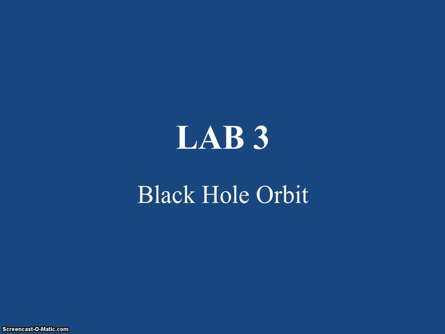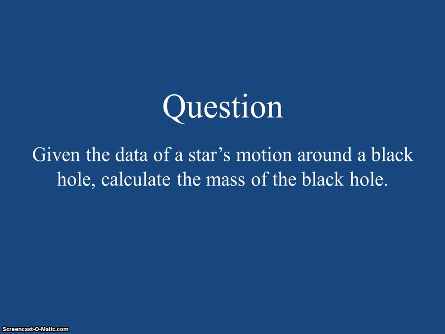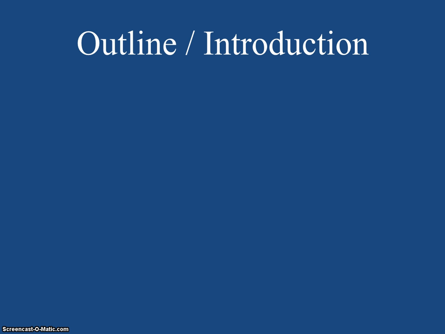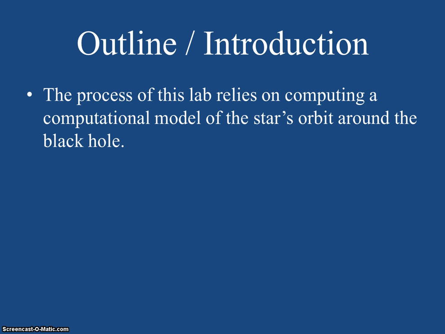This is Lab 3, Black Hole Orbit. The main question that this lab asks is, given the data of a star's motion around a black hole, what is the mass of the black hole? This lab is centered on using computations in the computational model to estimate the mass of the black hole.